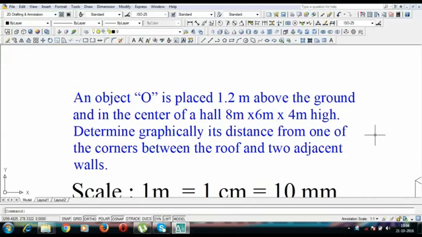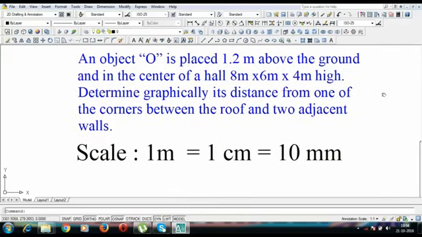Alright. So in this particular problem, you can see all these data have been provided in meters. 8 meter is not possible to draw as a line in a drawing sheet, which is hardly a meter broad. So what we're going to do is take a scale. We're going to assume that 1 meter is equivalent to 1 centimeter. In such a case, 8 meter would become 8 centimeter, 6 meter would become 6 centimeter, etc. Now I have this figure.